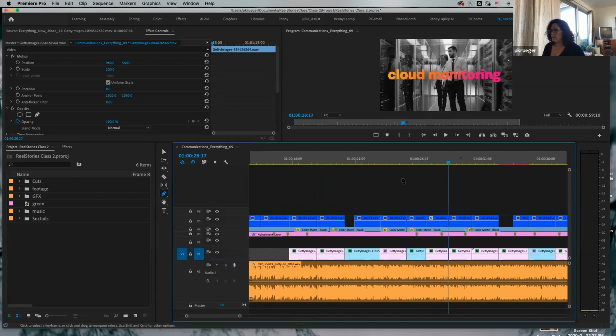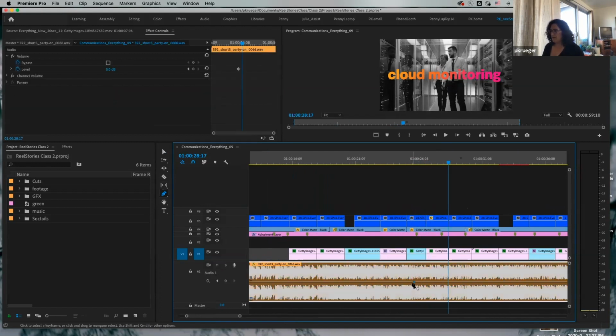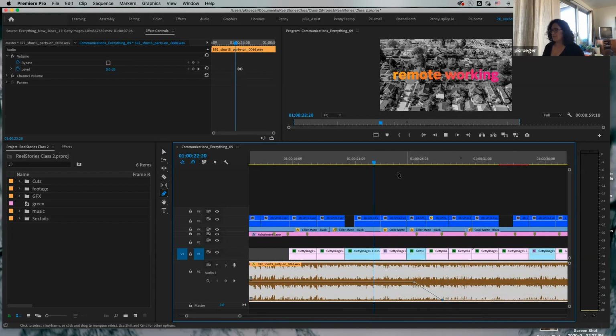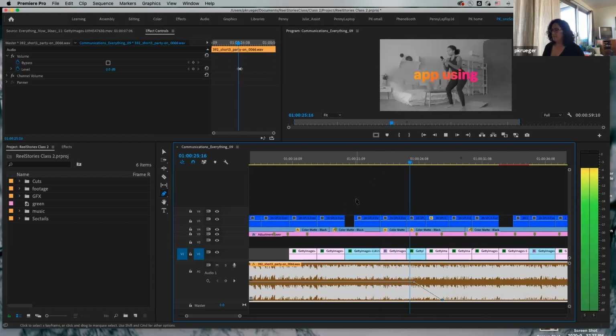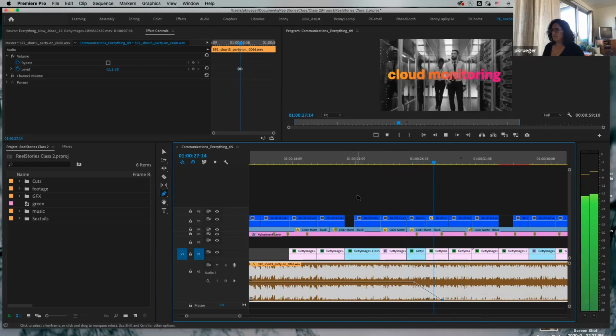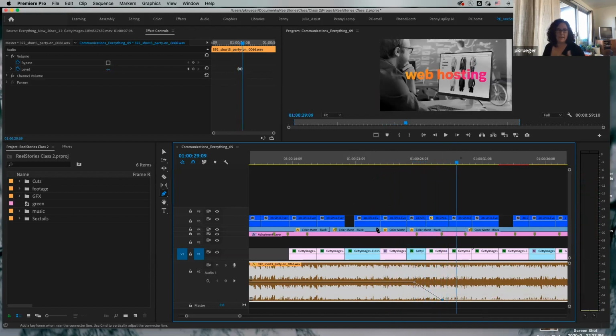All right, so I'm playing that music, and I feel like, oh, I want the music to dip down someplace. So my pen tool, I've got my pen. I'm going to make some dots. So basically, if I make one dot here, nothing's going to happen because it's just one point, but I need to make a second point for it to pivot off of. And then I can drag that second point down. So now my music is going to dip down. So that's a great way to make a fade or anything like that.